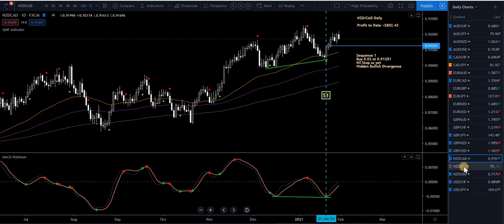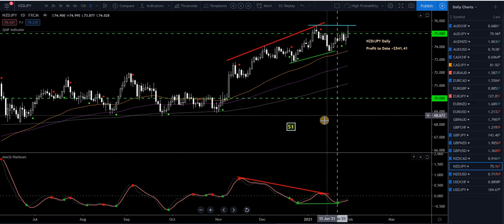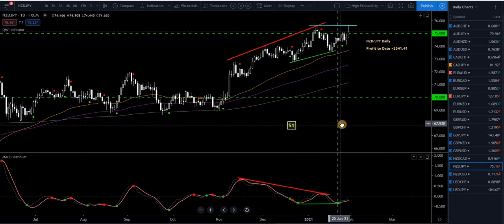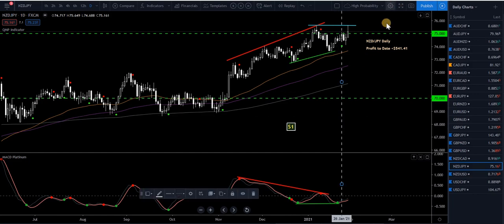New Zealand Yen, no trades on. I did have a buy signal in here. I should move that grey line across. Hang on a sec. All right, yeah, just had to move that grey line across. So there's a buy signal in here. There's big numbers here at the 75-cent level and the 70-cent level. I didn't take the buy, sorry.